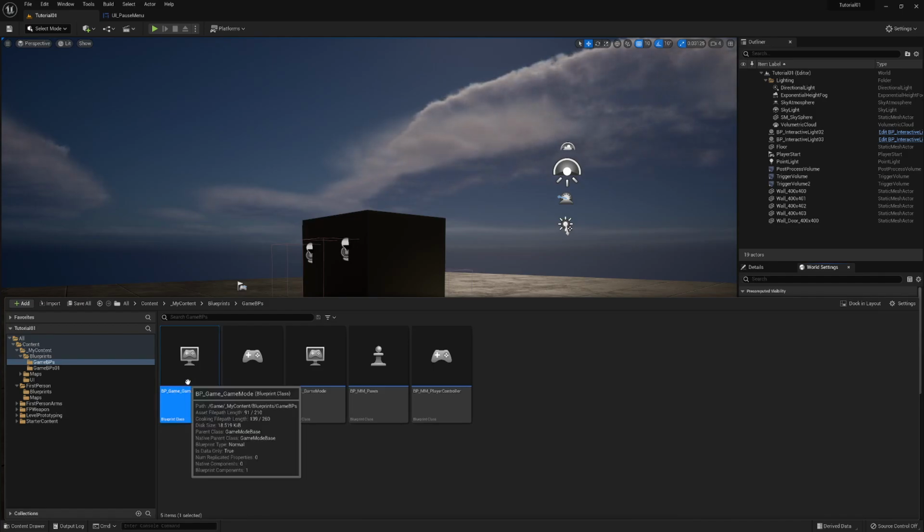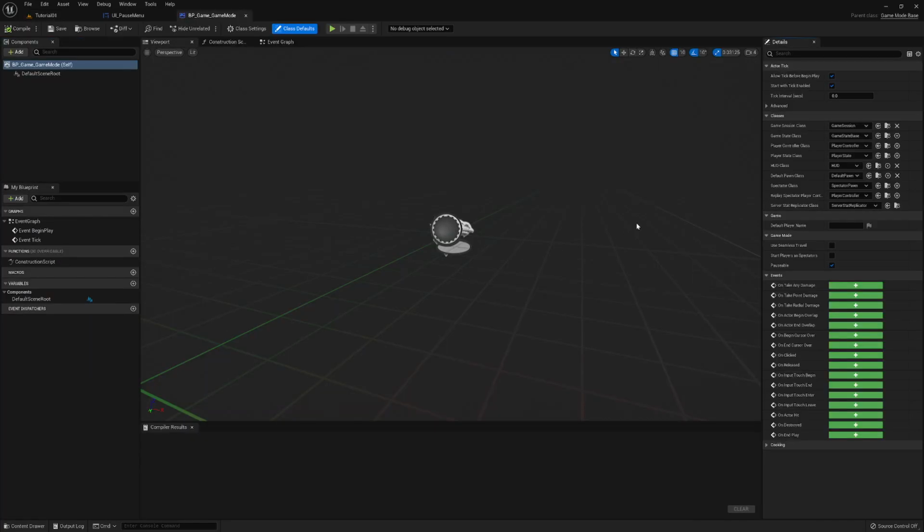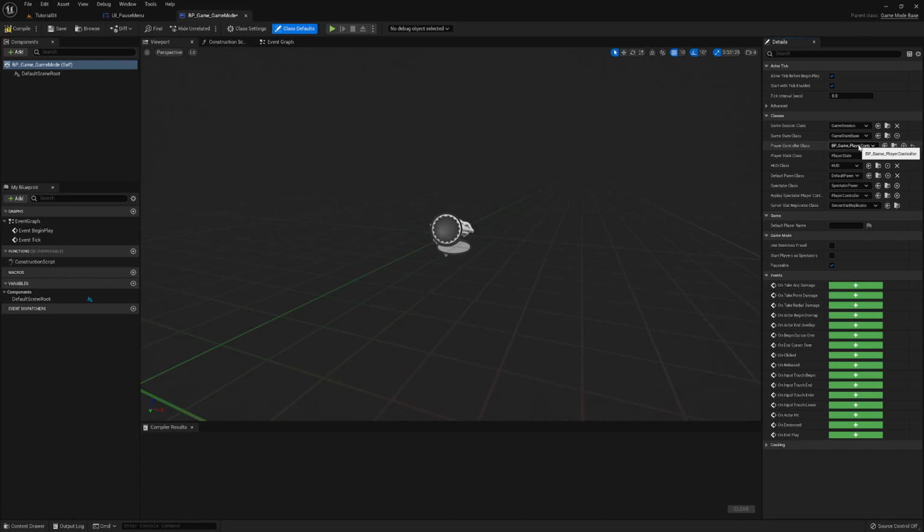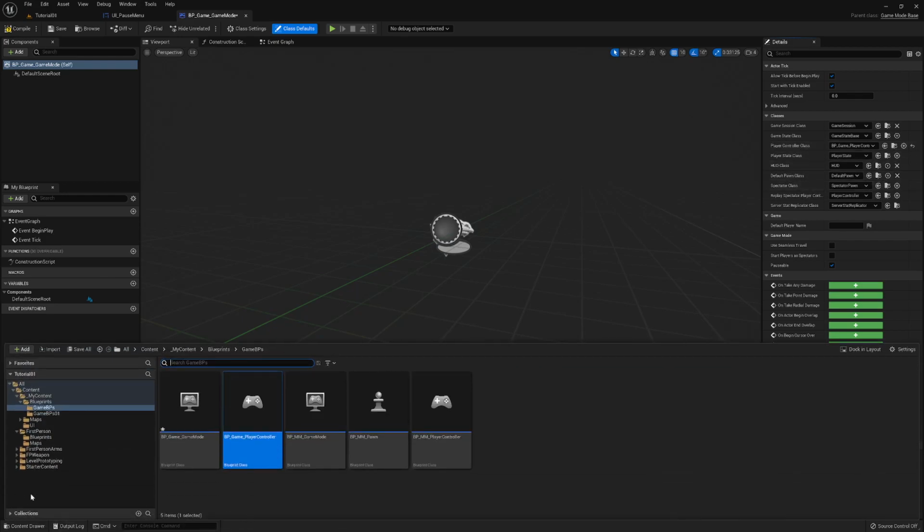So save those, open this up, and I want this to use my player controller. I can select it here, come down to my player controller class, click on use selected asset from content browser, like so. For now, I think we're just going to use the first person one.